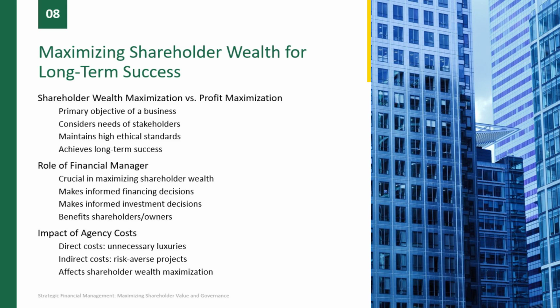We must also consider the impact of agency costs on shareholder wealth maximization. These costs can hinder the goal of maximizing shareholder wealth, whether direct or indirect. As we move on to our next slide, let's remember these key concepts and the importance of being proactive and adaptable in financial management for long-term success.